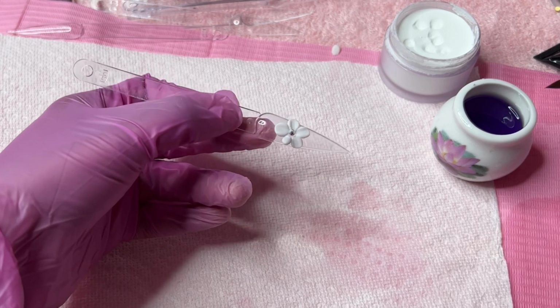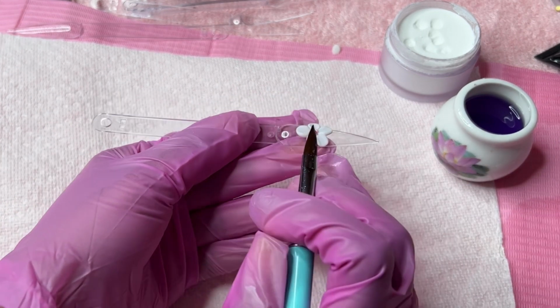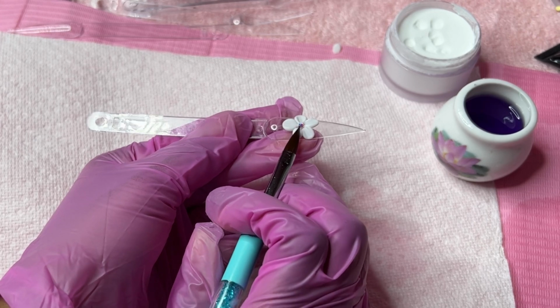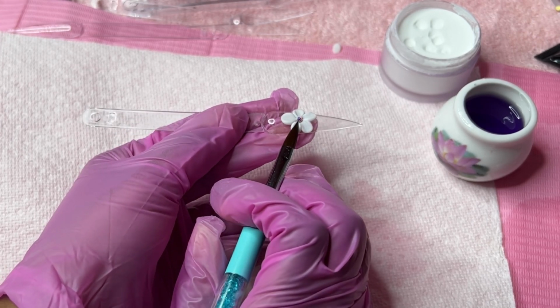Place my last one right there. If you need to kind of stick around, you sure can. You can't do this on a client, but for practice, you can. Make sure it's nice and pointy. And once again, I'm going to start to press down.